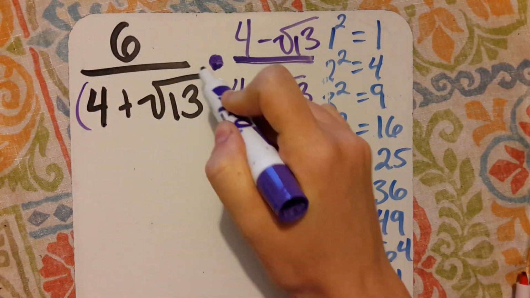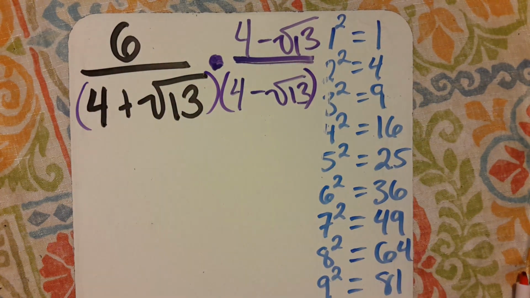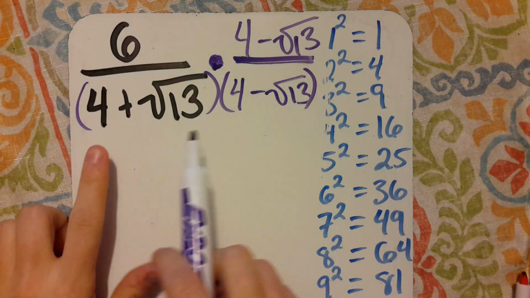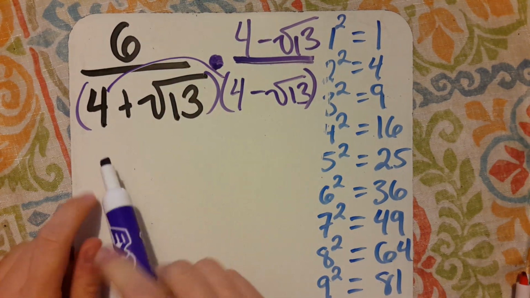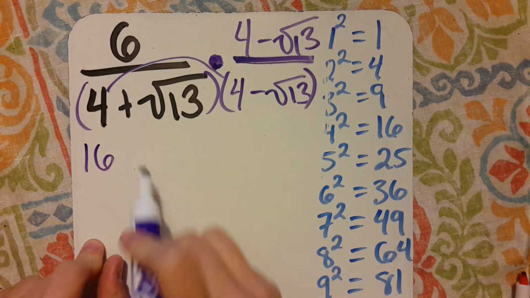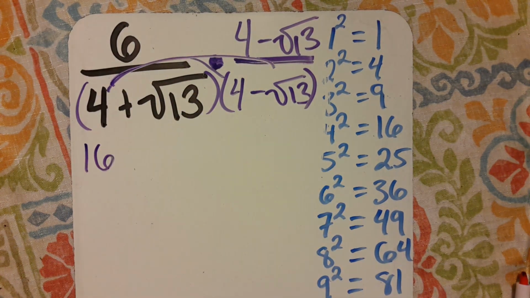And what you find on the bottom is that you have two binomials being multiplied together, which if you think about how you can do your shortcut FOIL distribution, this should be pretty quick and easy, but it's okay. If you don't remember, go ahead and just distribute or FOIL. 4 times 4 is 16, and 4 times negative square root 13. The way that works is whatever's on the outside, multiply together. Whatever's on the inside or underneath the radical sign, multiply that stuff together.